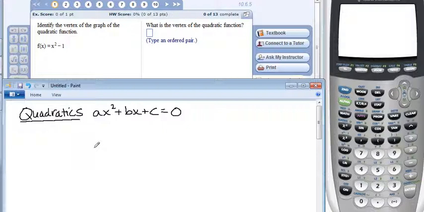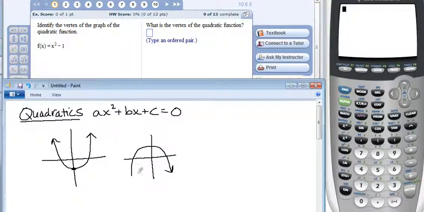All right, so quadratics, what do we got here? We've got some sort of parabolic shape. The highest or the lowest point, depending on which way it's been flipped, is called the vertex. It doesn't have to sit on the axis. So the vertex is either the highest or the lowest spot, depending. Well, let's talk about what makes it flip like that.